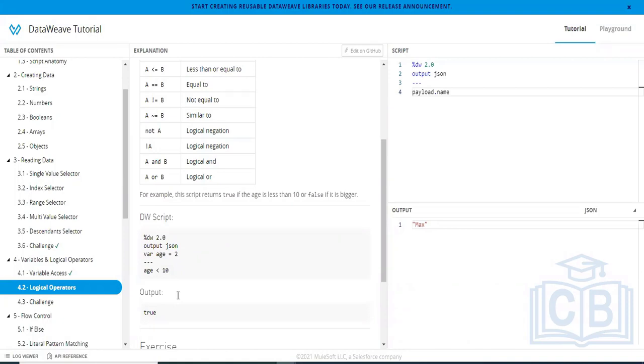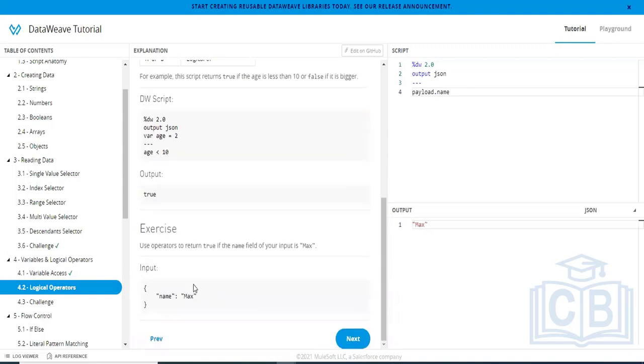They are almost the same, and you can find these in any programming language. So here, the operator returns true if the name field of your input is max.